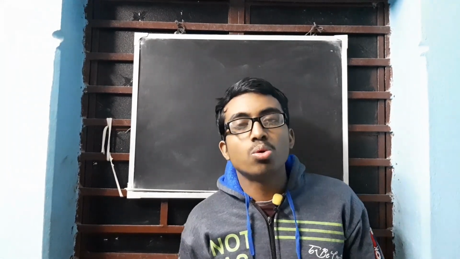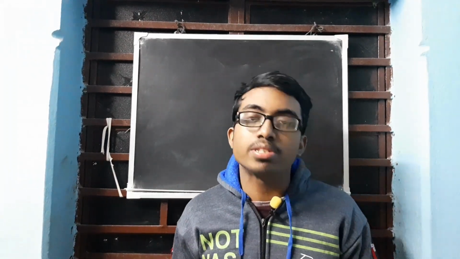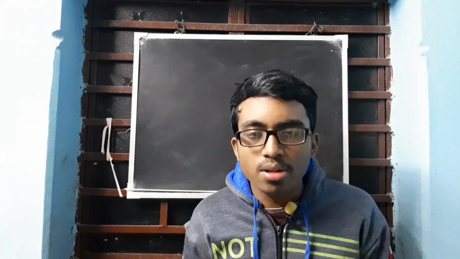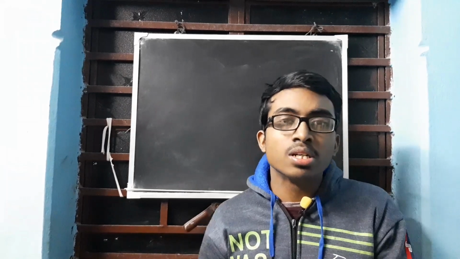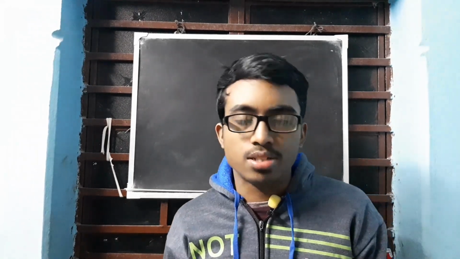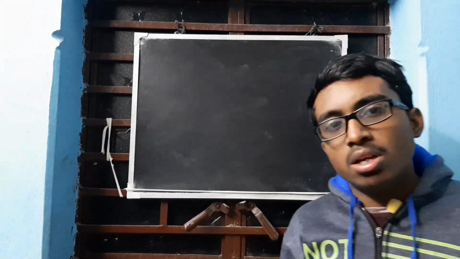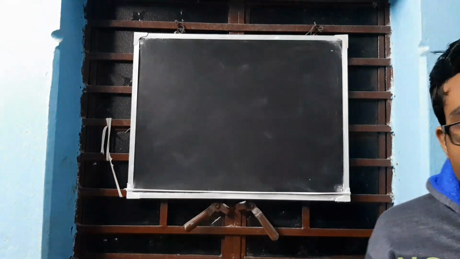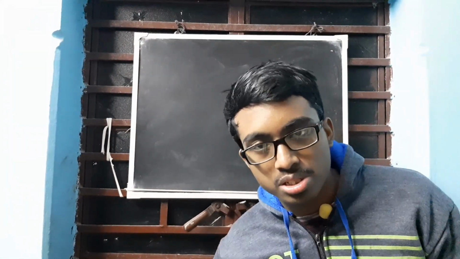Today we are going to do part 2 of the first chapter that we started in the previous video, that is some basic concepts of chemistry. In the last video I just introduced the chapter. We discussed what is chemistry, significant figures, exponential notation, addition and subtraction rules, right? Then the different periods of chemistry, classification of matter, and the universe being made up of matter and energy.